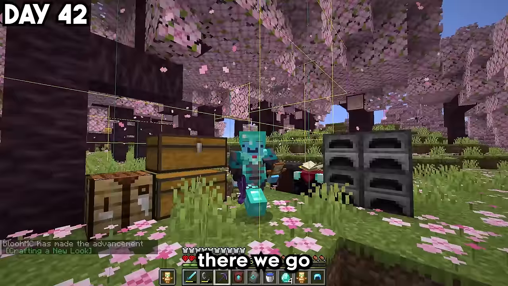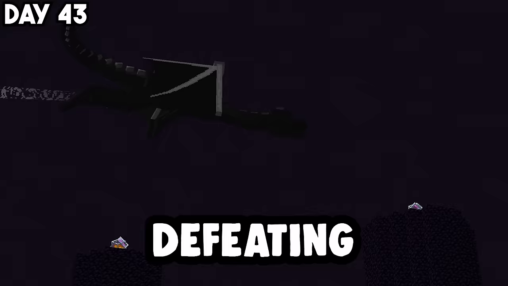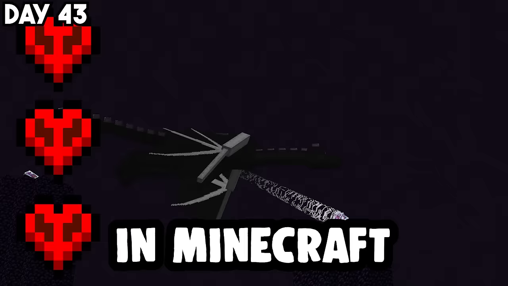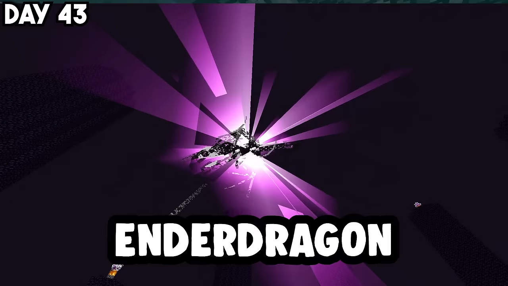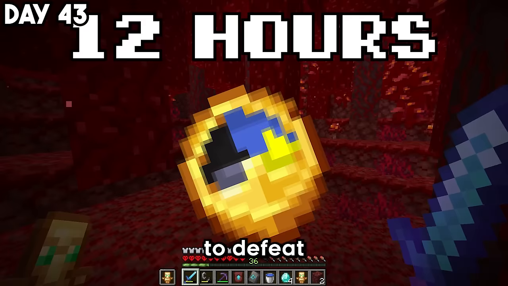We're so fancy. There are 4 bosses in Minecraft, including the Wicked Warden, the Eerie Ender Dragon, the Wretched Wither, and the Elder Guardian. And today, I'm going to be defeating all of them in Minecraft Hardcore, starting with the Ender Dragon. So let's go into the Nether and start collecting all the items that we need. I only have 12 hours to defeat all these bosses. Otherwise, I have to give my friend $100 because of a bet. So let's pick up the pace.